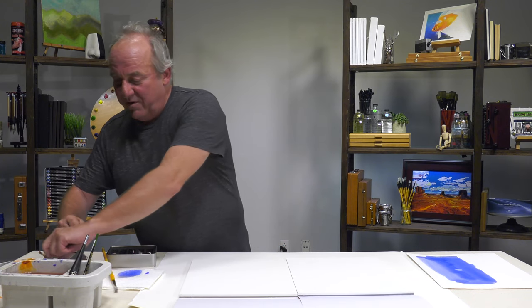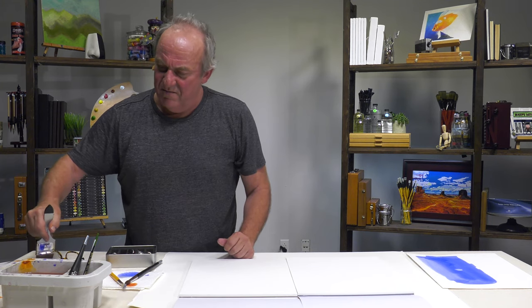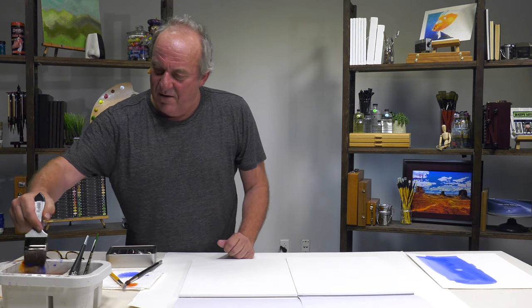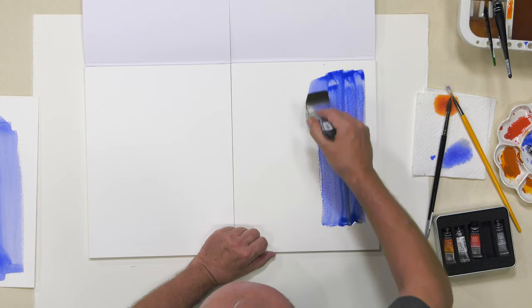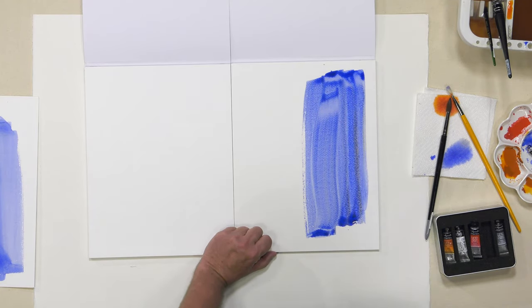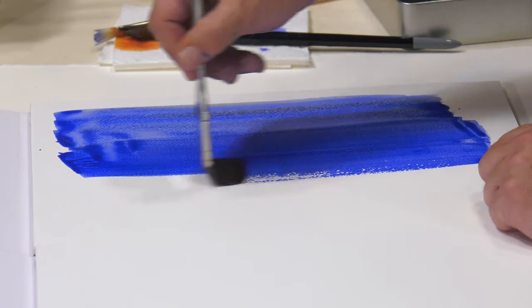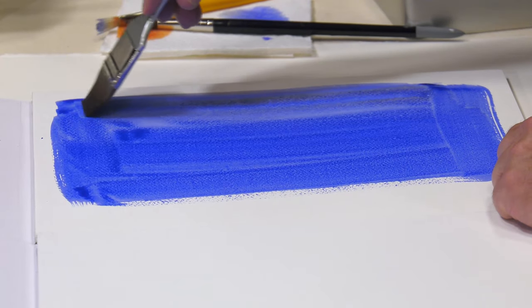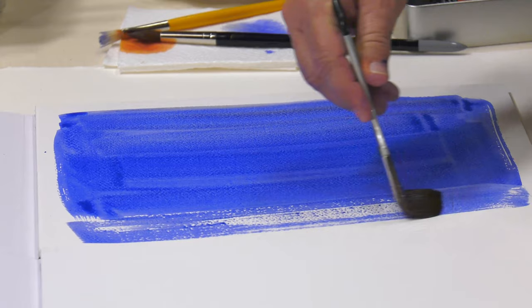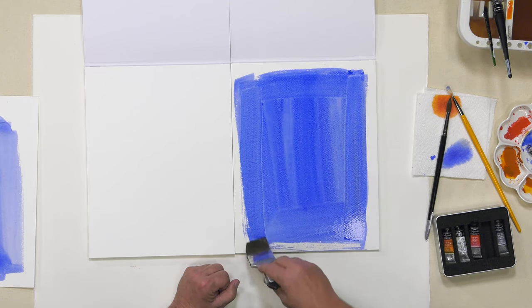So we can show a little bit. I'll do some blue — ultramarine. Let's say French. Oh no, it's Italian. I'm not here to teach you how to paint — you have to learn that for yourself. But just to show you how well it takes, because it's very tricky to use less expensive paper. I'm sometimes very surprised and shocked by companies that call their paper watercolor paper when it has nothing to do with it. Even though you are less expensive than the top tier, there are still some fundamentals.